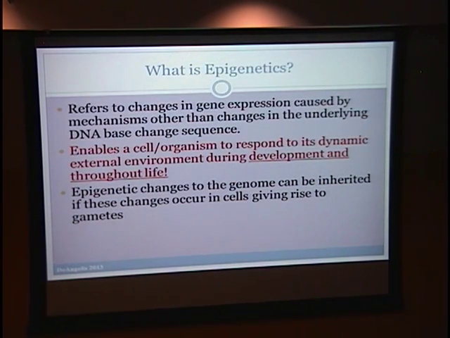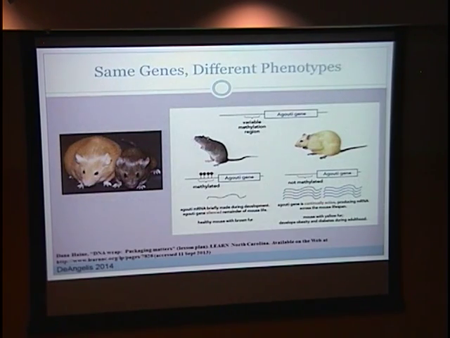What epigenetics means, and some of you already may know this, is changes in gene expression caused by things other than the base changes, which I've just talked about, which is a single nucleotide polymorphism. These changes can be due to things like smoking, changes in our diet, or toxic things in the environment. And if they occur at the level of the gamete as opposed to a somatic cell, they can be inherited. I'm going to show you an example of that in mice.